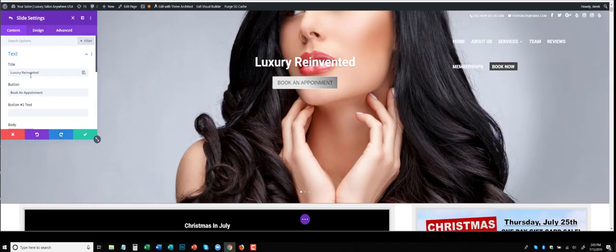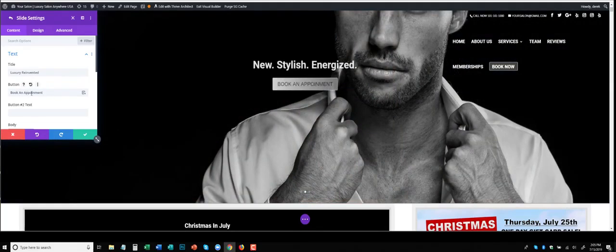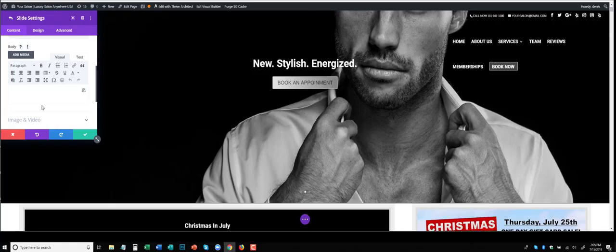We can delete all of them and only have one, or we can have multiple. In this case, we have multiple. So we're going to go in there and we're going to change the settings for this one, right? And then we're going to go change the settings for all the other ones. So we need a link where that book now appointment, book an appointment button goes to. So you can have multiple buttons, but in this case, we're going to scroll down and we're going to go to where it says link. Link is where you're going to insert your booking link. So in this case, it's got a generic booking link. You're going to put your booking link to whatever Salon platform you have. You can ask your Salon platform what that link is and just insert it there.